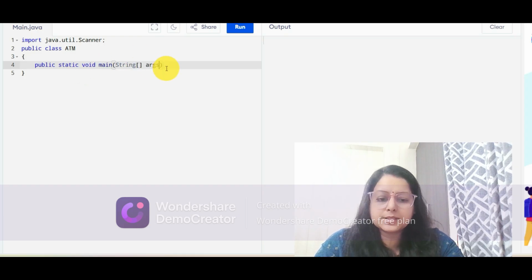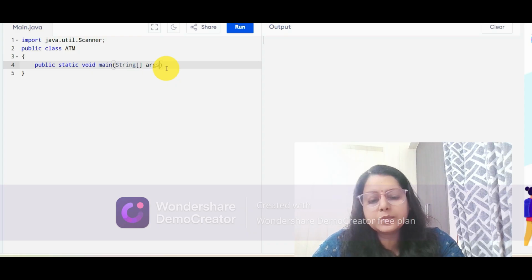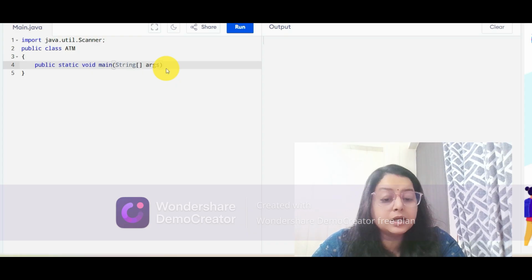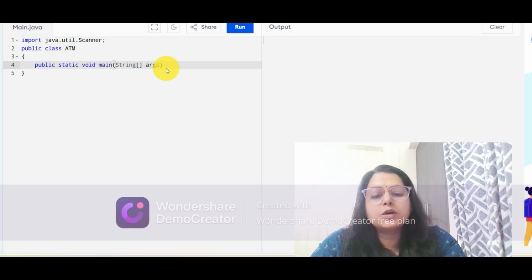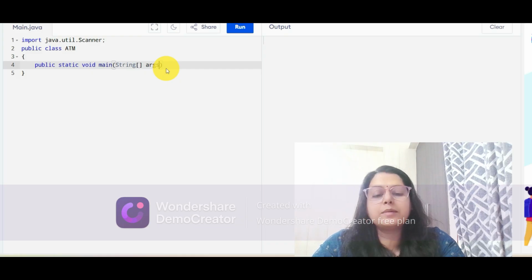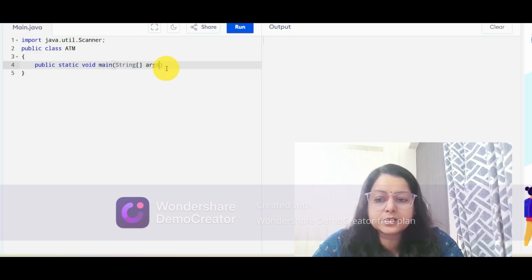Then String args means we are creating an array of strings. Why have we created this array of strings? To store our input so that whatever input is coming from the user should be stored in string form. Why string form? Because String is a data type which can store our textual data, we can store our numeric data, we can store our character data as well. So it is an easy to access data type and easy for storage as well. So Java creates an array of strings.